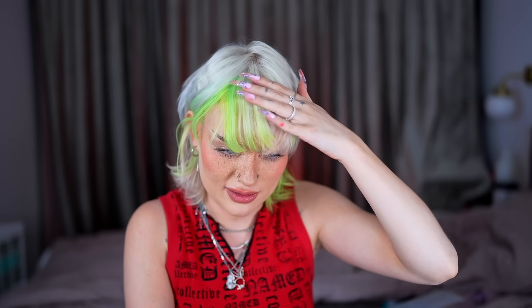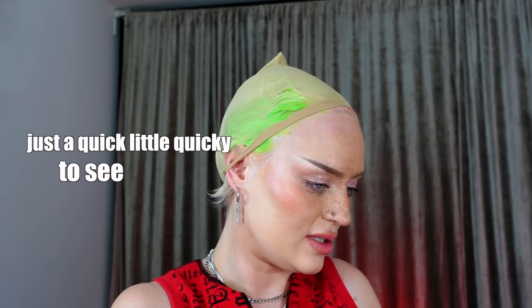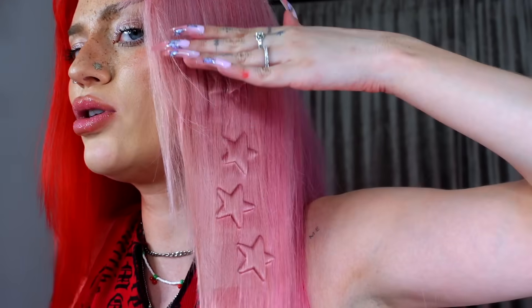I want to put one stamp into my bangs — if you separate it, it just looks like this. I have to admit my hair is not really made for this. Let me try it on my wig just to see how it looks. I'm not going to glue it down, just a quick test. I pressed hard — look at the stars down here! I would say this worked. I don't know if I ruined my wig though; it's very stiff. There's a lot of temperature in this thing — probably around 400 degrees Celsius — but it's doing what it's supposed to.